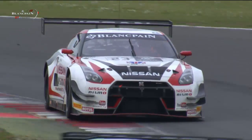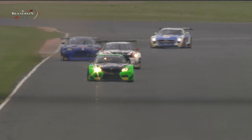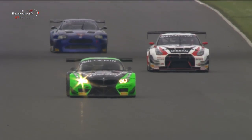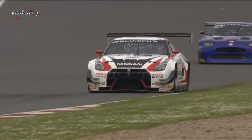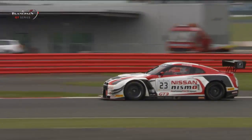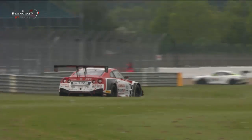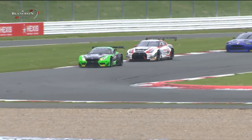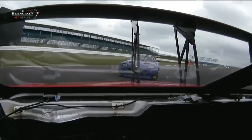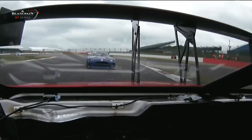When the Bentley came along, we talked about that looking a big car. The Nissan still looks big, but you've kind of got used to it, I suppose. Yeah, now. Bentley and Nissan are the two largest frontal areas and also the two with the highest centre of gravity. Whereas the Bentley is clearly very light on its feet for a large car. And we saw when it was running behind one of the private Ferraris how much quicker. Now that might have been down to the driver and the car, not just the car. So the Bentley we know is mega quick through Becketts. I would suspect it's probably quicker than the Nissan is, because it's just got this really fine balance between drivability and just on the edge.